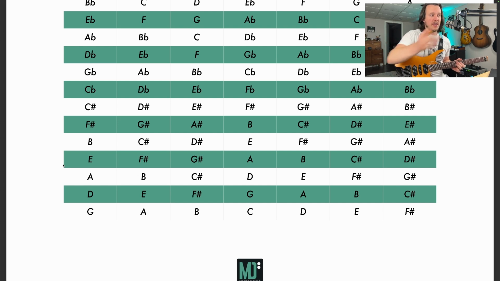What are the notes there? If I just look at my sheet here, let's go through it. E, 2 is F sharp. G sharp is ordinarily 3, but I need flat 3, so G natural. E, F sharp, G, A, B, flat 6 is going to be C natural, and then flat 7 is going to be D natural, and then back to E.